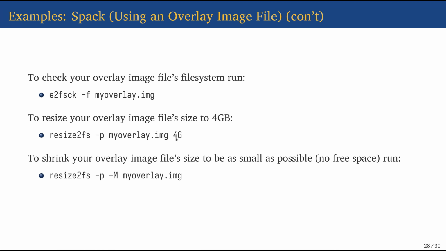You can make it smaller too. Don't make it smaller than what's in your image. If you want to make your image the smallest size possible, then just go -M. And this will make the image as small as possible, but it won't go any smaller than what is possible. So if there's only a few megs free, it'll only shrink it by a few megs, but it won't destroy any files. So that's how you do that.